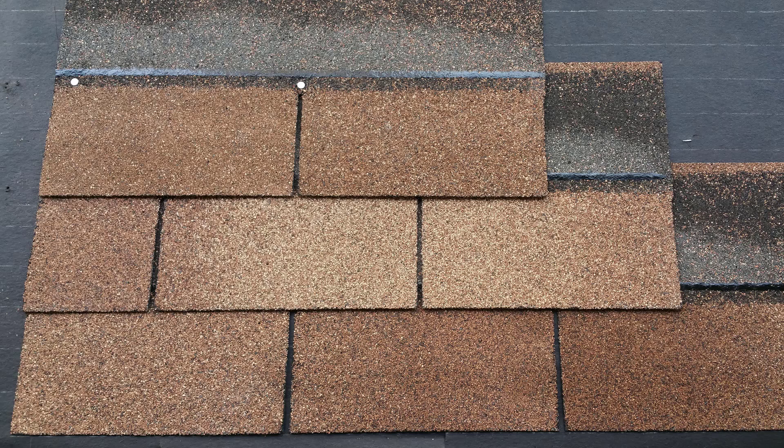In this video we are going to discuss three types of wind damage to composition roof shingles that are commonly hidden from view and subsequently overlooked during damage inspections. In this first segment we will illustrate how wind can blow a shingle upwards causing it to pull through the nail heads that are fastening it to the roof deck.